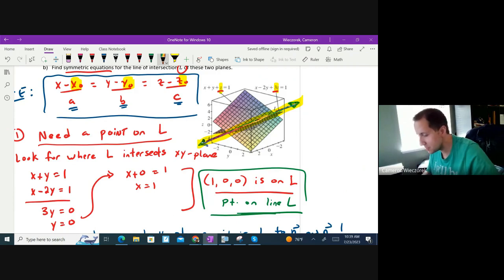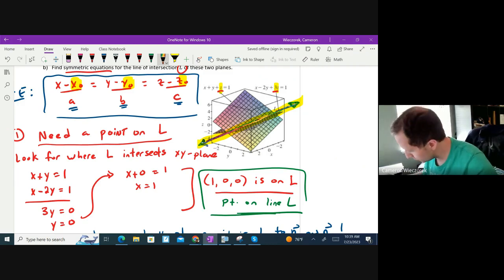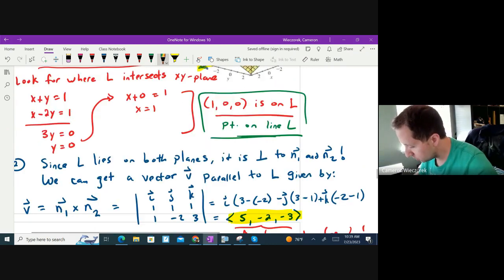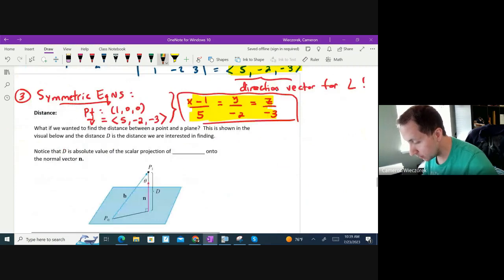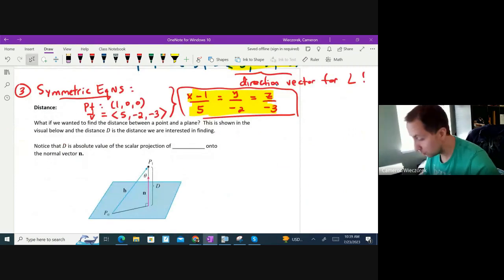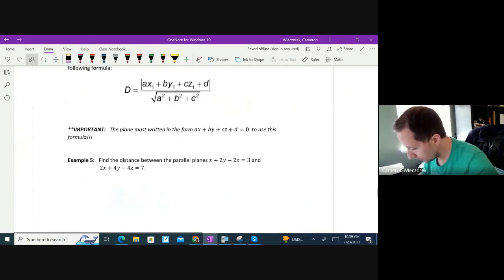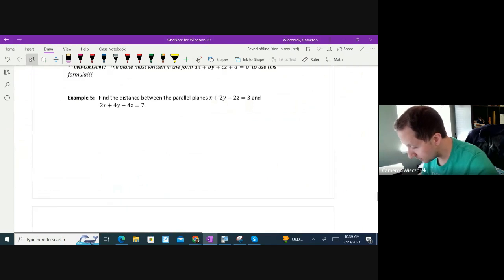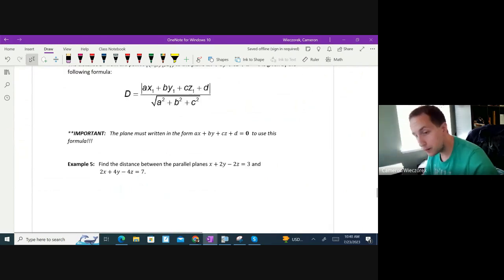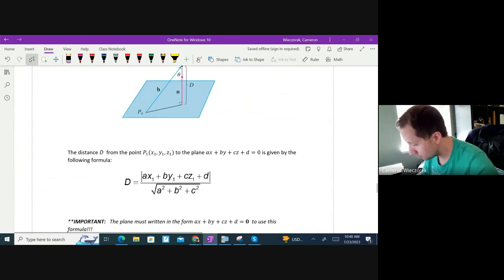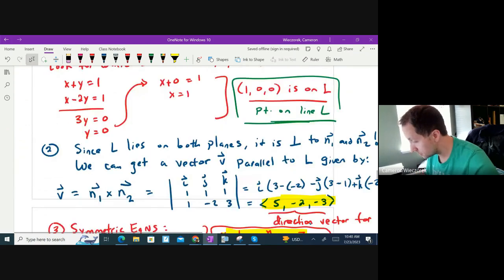Kind of a longer process than maybe you'd expect, but hopefully the conceptual pieces of that make sense and go right along with the calculations that we just did for you. Okay, go back, watch that one again. It's probably the toughest one from this section. Still a little bit more to this section. I think I'm going to save it for one more video. Should be a shorter one. We got to look at distance from a point to a plane. So we'll look at that next time. And then we'll also look at the distance between two parallel planes. So a cool little wrap up to this section.